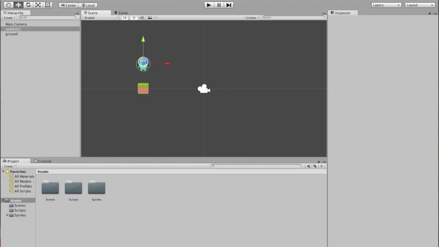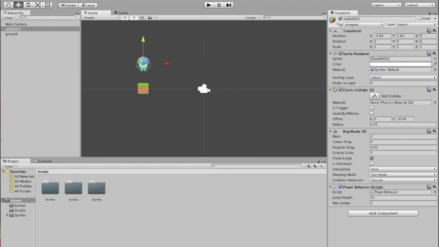So as we know, we've got our guy here, and he's got a JavaScript attached to him. And we want to modify that so that we'll be able to handle the keystrokes for left and right. And I'll show you a couple other things. We've essentially got what's kind of a bug in our jumping behavior. That's something we don't want it to do.